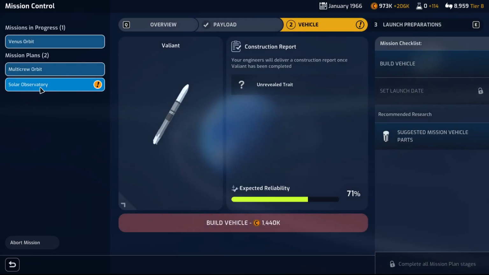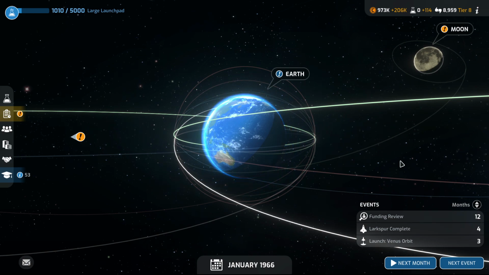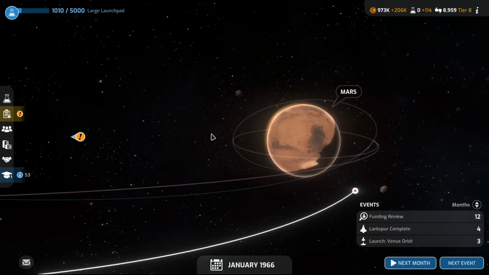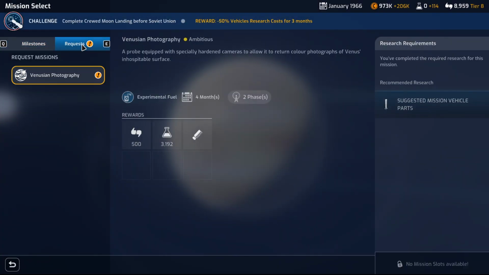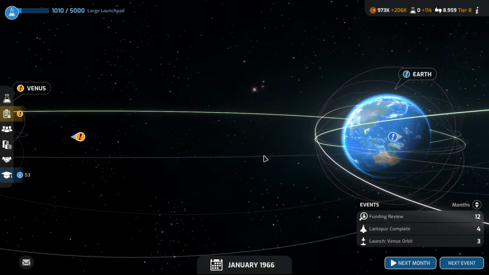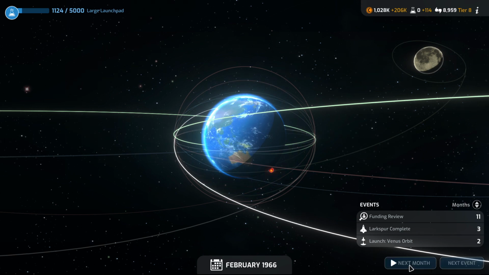So what about the other? Solar observatory. I don't have the cash for it. I really need a lucrative mission right about now. Moon request. What do you have? Far side of the moon. No, thank you. Mars. Venus requests. Venusian photography. This is a shitload of science. But I don't have the cash. Earth. Does Earth have a lucrative mission? No. Alright.